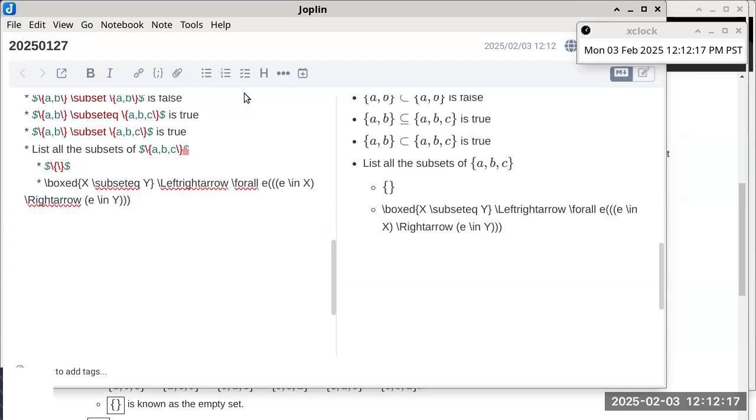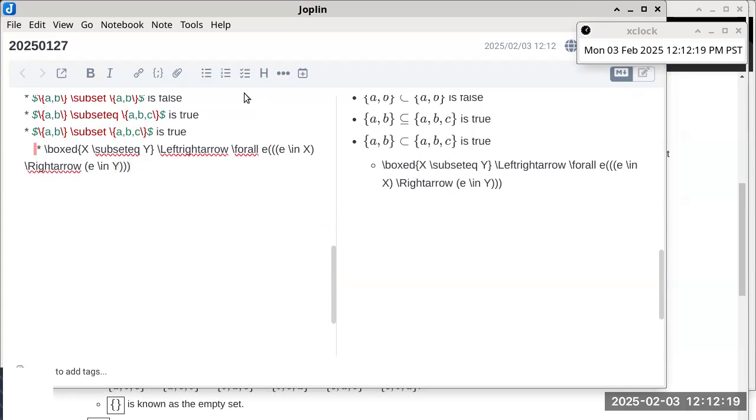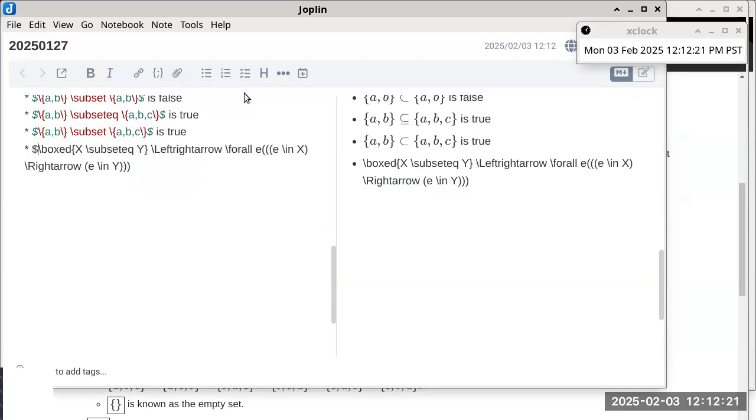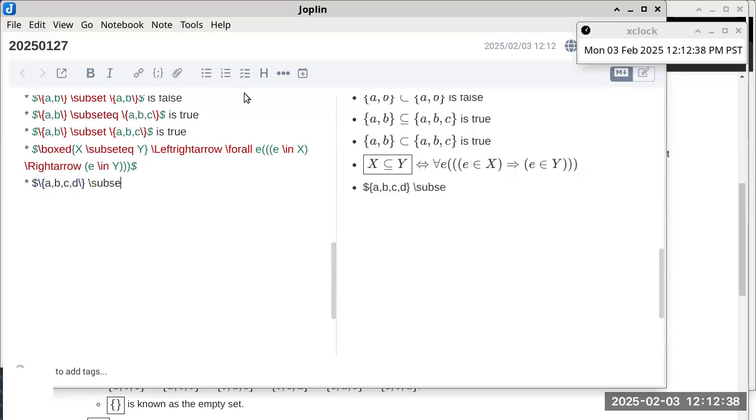So let me change a few things here and put a dollar here, put a dollar here. Okay. So that's just the definition so that we can refer to the definition here. So now the question is, if you have A, B, C, D on one side, and then you have subset EQ, and then you have just A, B, C on the other side, what is the answer?